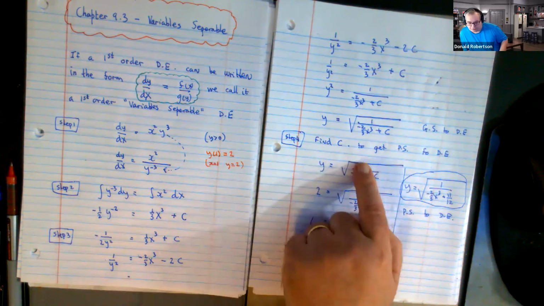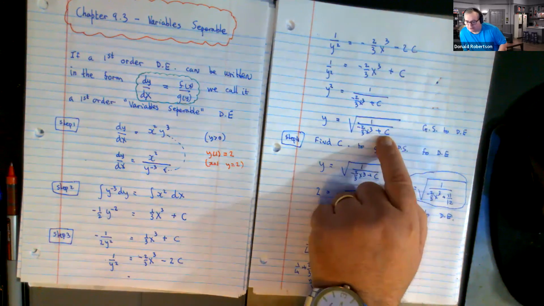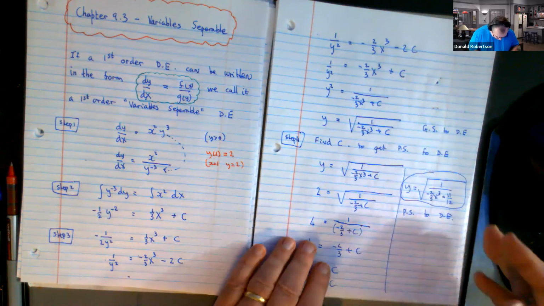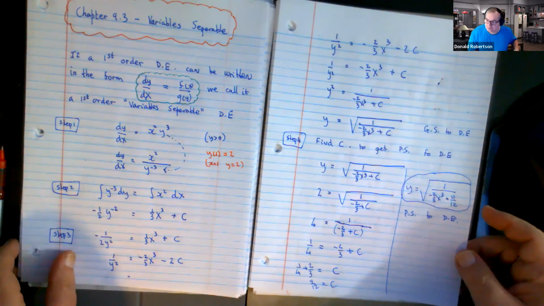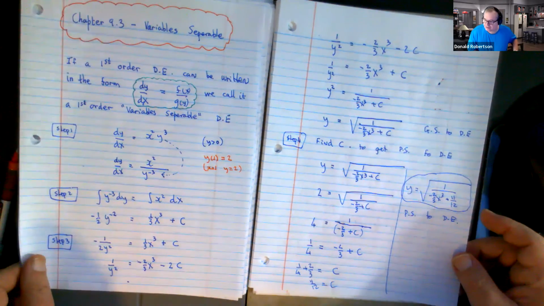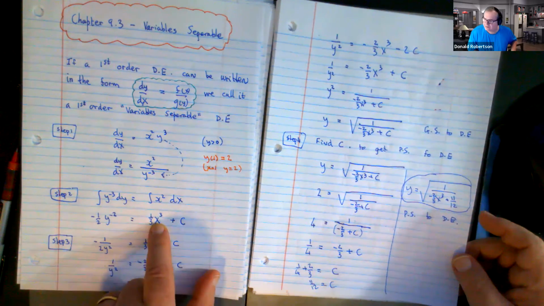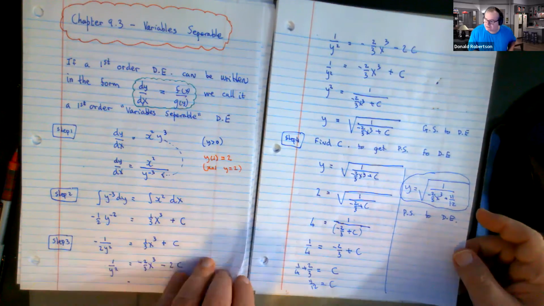And then you go and you solve for C. And then you replace that with the C that you found. And you're done. A lot of algebra, right? Not that much calculus if you think about it. And the only calculus we did was this line, right? It's hardly any at all. Any questions?